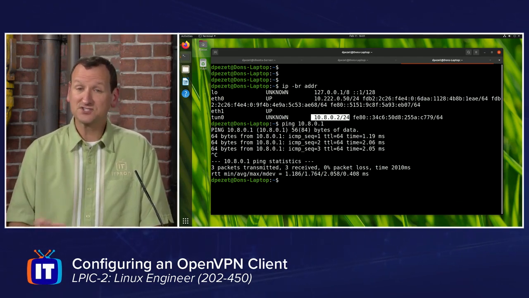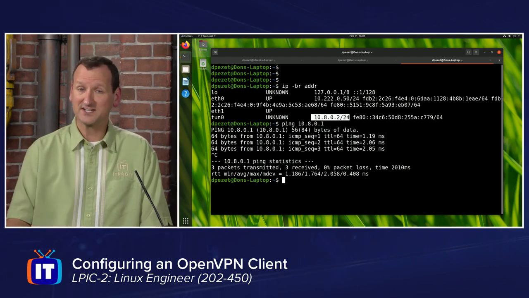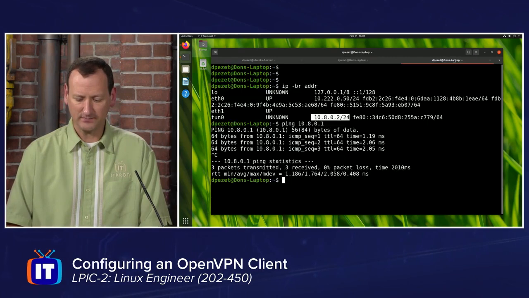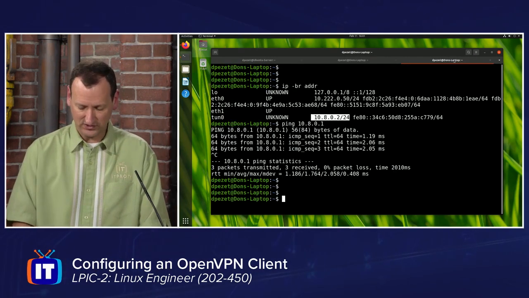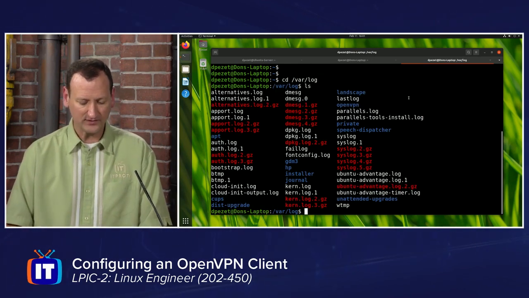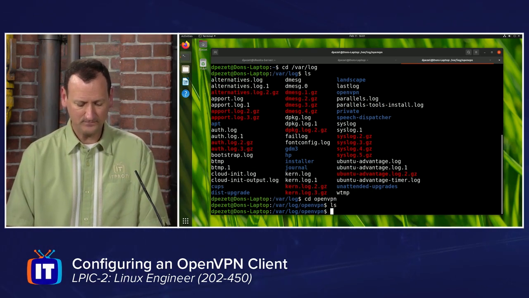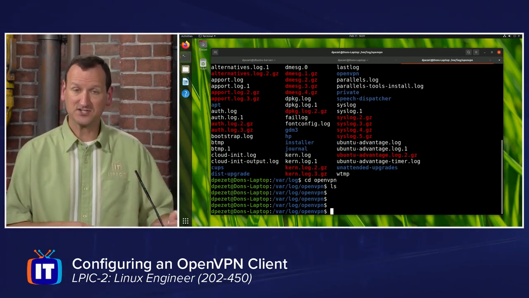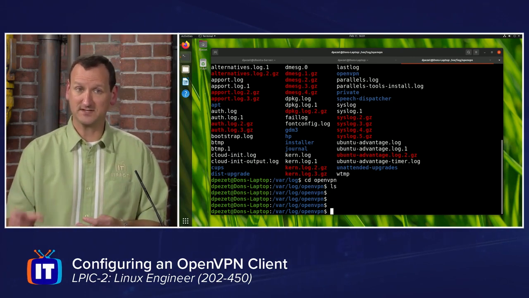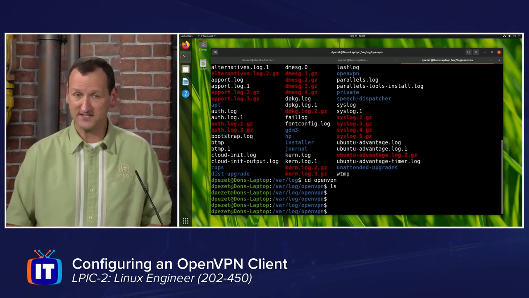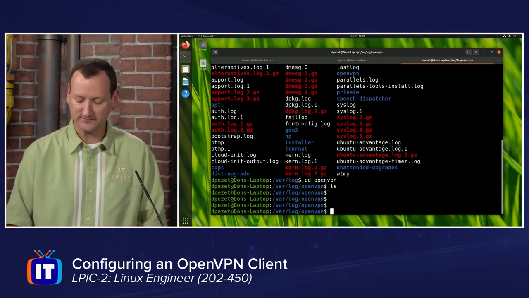If logging is turned on the server, then when the client connects, it'll generate its own log. In my case, I can see the log right there, so I don't really need it. But if I had logging turned on, I could go into /var/log, and there would be a folder in here called openvpn, which I have right here, openvpn, but mine's empty. So I would need to go into my server's configuration and set the logging option to be true or turned on, and then it would dump a log file here.